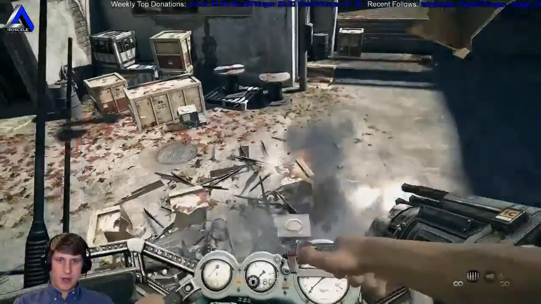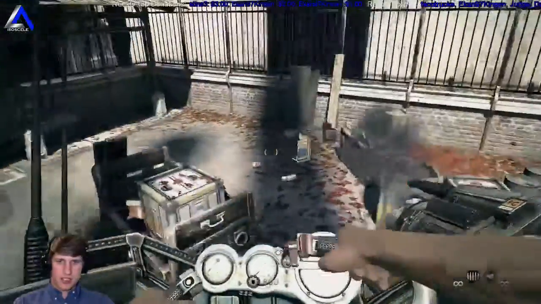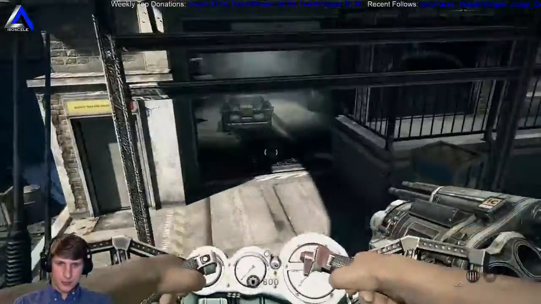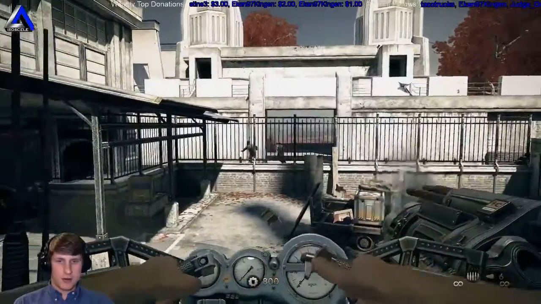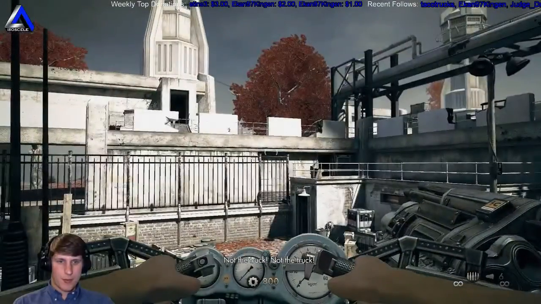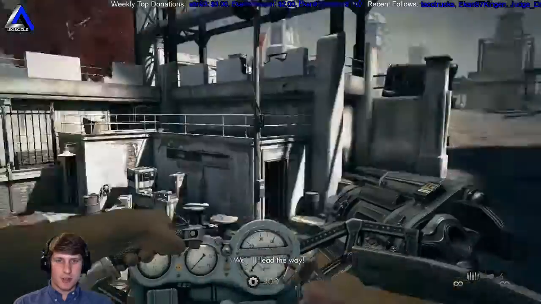We're gonna go ahead and bust open all of these boxes, because it allows us to access armor that otherwise we wouldn't have access to. And when all these dudes run out, oh, these are people we're protecting. We're gonna need to pick up all this armor. We have prioritized targeting the rocket launcher dudes, because they do the most damage.